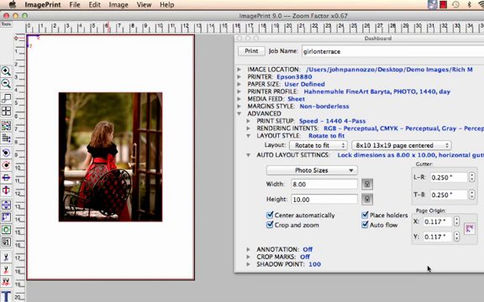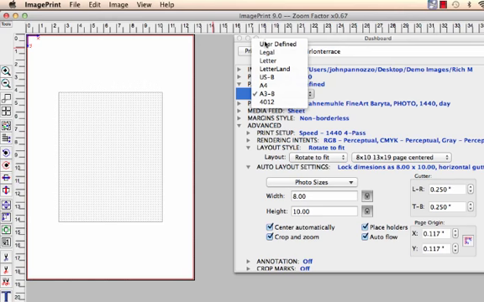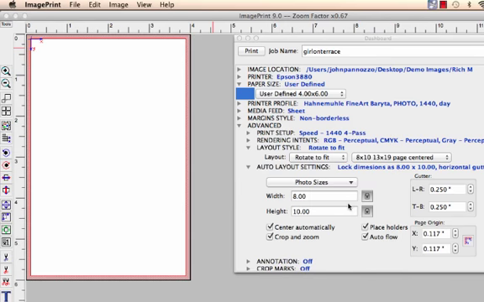And where this comes in real handy is if we're doing borderless sizes. Let's say we were doing a 4:6 and we wanted to automatically size that so that the image was slightly over the page, and we can do that very easily. Let me show you how that's done. I'm going to go to a custom page size, and we're going to create a 4:6, and we'll name it 4:6. And we're going to save that and say OK, which will set that size.